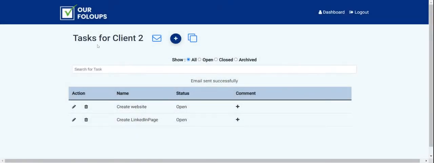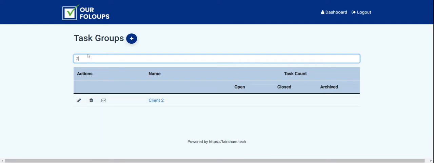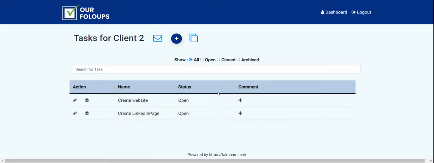So again, I'll go back to follow-ups. We have purposefully not automated sending the emails yet, because some of the comments might be half-cooked and the task might be somewhere in between. But this helped us a lot in making sure the clients are happy, because on any of our calls with the clients, and in general also, we just keep one tab open with this follow-up session. So that way we can very easily go to client number two. If you look at this search box, I just typed in two, and then click on this, and I already know what is going on.